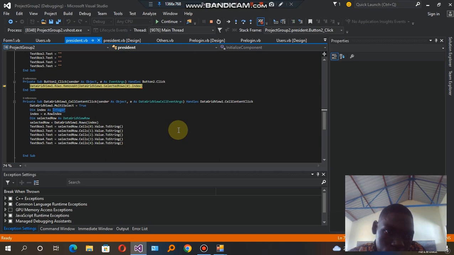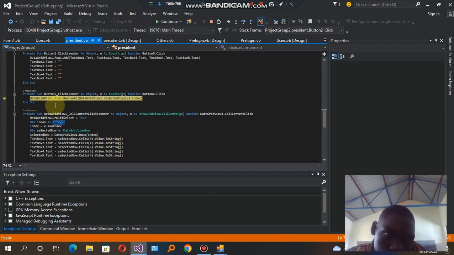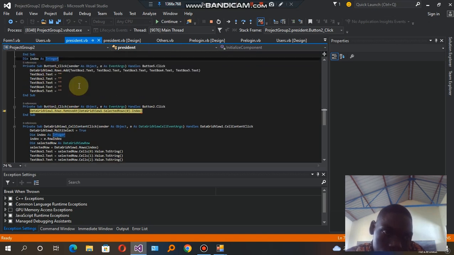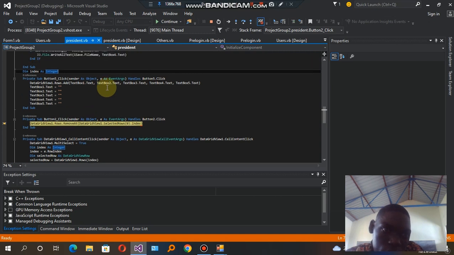Here we have the data grid view where a president can add. Here we have the buttons, button 1, button 2.